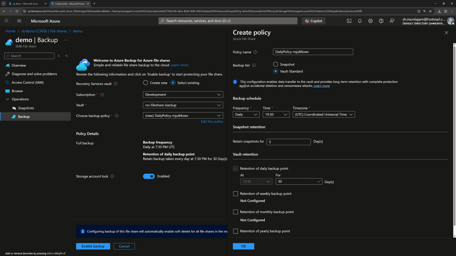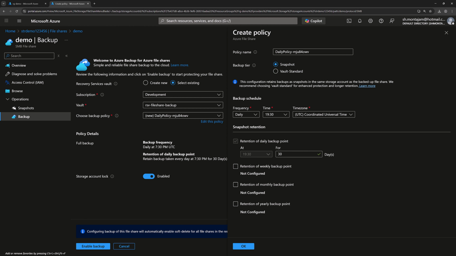As we can see in the description, this configuration enables data transfer to the vault and provides long-term retention with complete protection against accidental deletion and ransomware attacks.